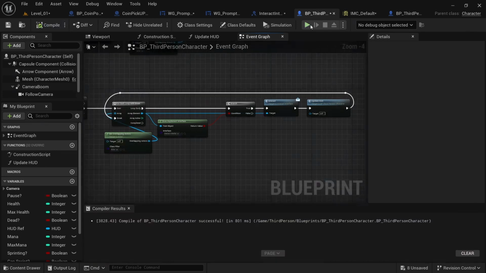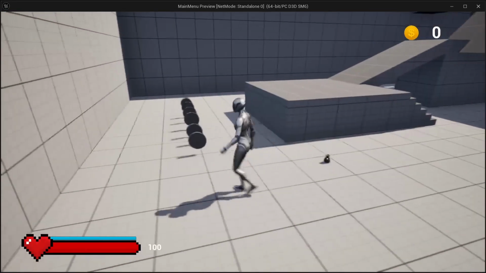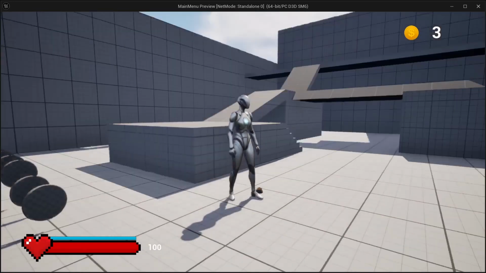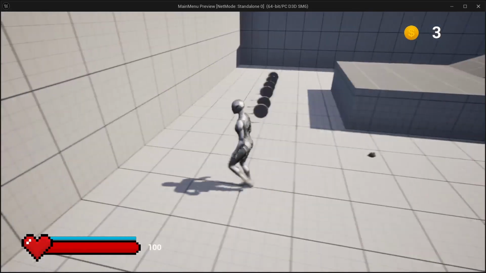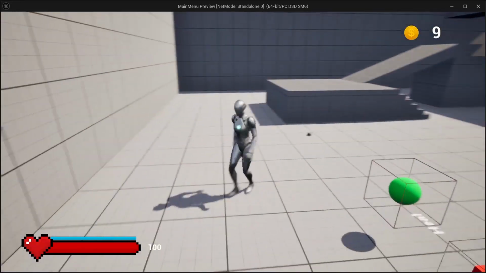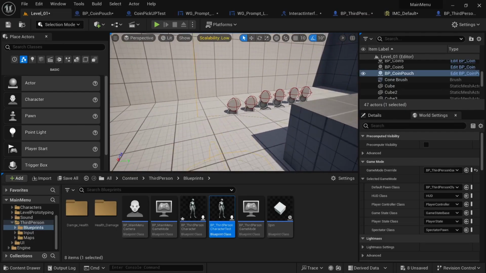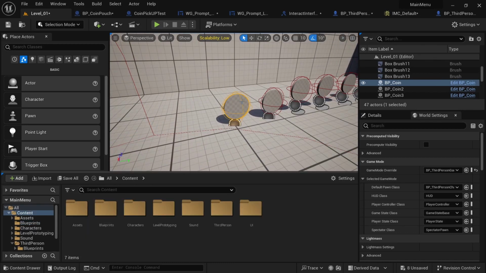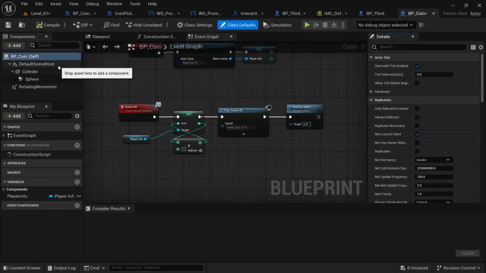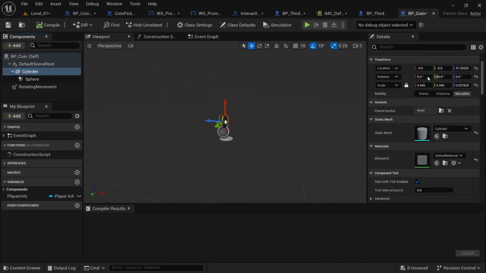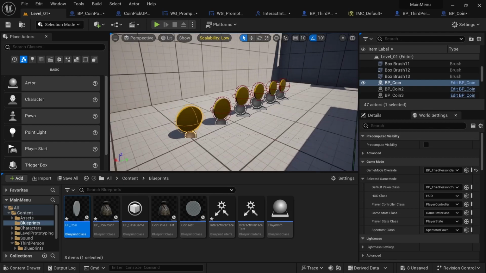So if we click play and then walk over to the coin and I click loot, it makes a sound and deflates, and you can see that it gave me 3 coins. I can also walk on top of these, and then that gives me more coins. You can see that the color's gone out of these because we got the new asset folder. So with the coin selected, I'm going to do Control B. That'll take us right to it, and then click on the cylinder or coin, type gold just to reset that material. So there you can see the material again.